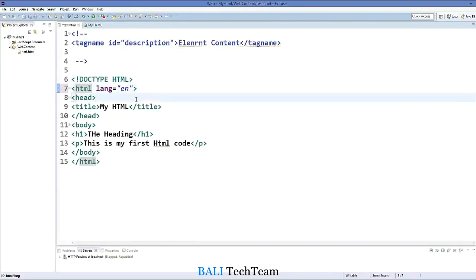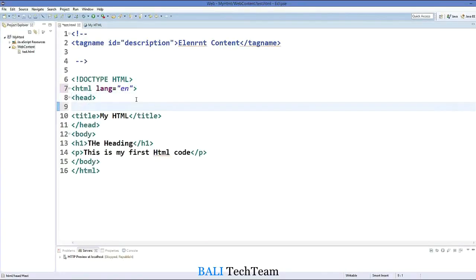Now the second important thing here is a metadata tag called meta, okay, and here you can add an attribute called charset, and most generally we use UTF-8, but you can use other types of character set encoding also, but this is the most widely used character set in HTML.